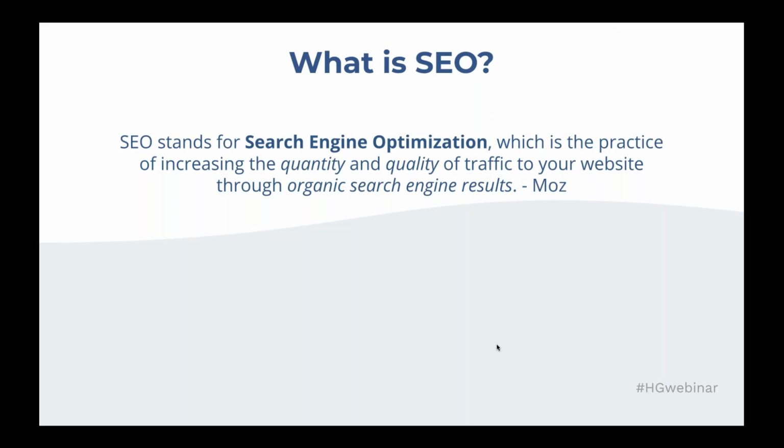On-page SEO refers to the stuff that you control on your website. So that's the content, the HTML, your metadata. Off-page SEO refers to mentions outside of your website. Typically that means links from other sites to yours. It's sort of like your reputation online. And then technical SEO refers to things about your site's code and speed that help search engines crawl your pages.